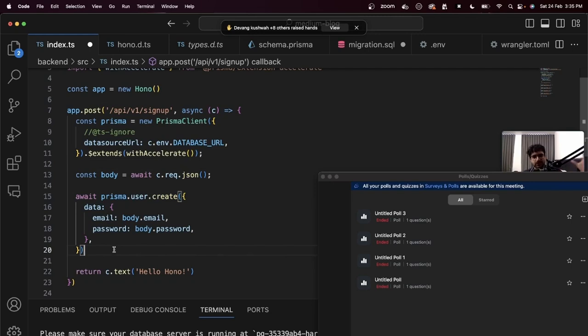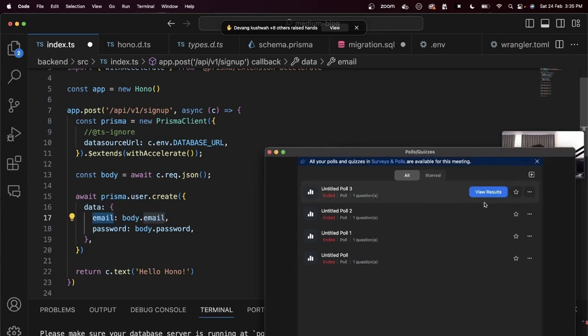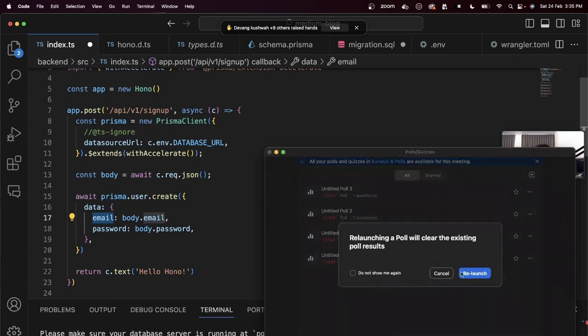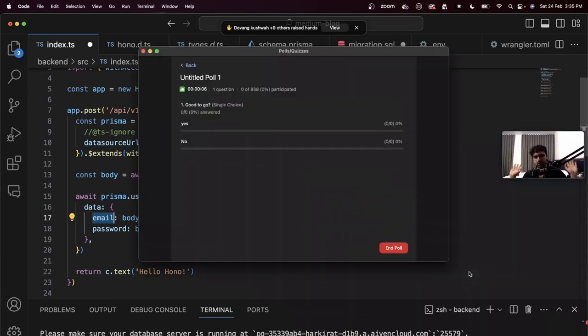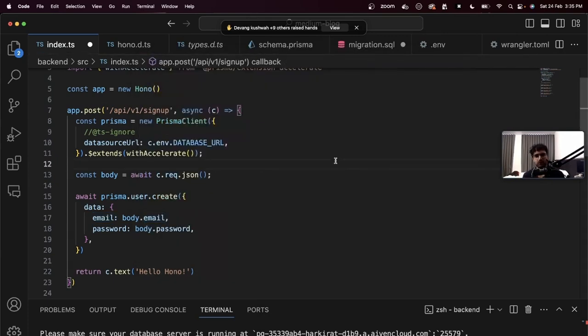We have not done a bunch of extra checks over here. What if someone with this email already exists? We can do that eventually. But do we understand this basic code that I've written, yes or no? Do we understand how we've written the first route? After this we'll take a break and then we'll try it out. Alright, 92% is great. Cool, let's take a 5-minute break, not too long because again we're going very slow.